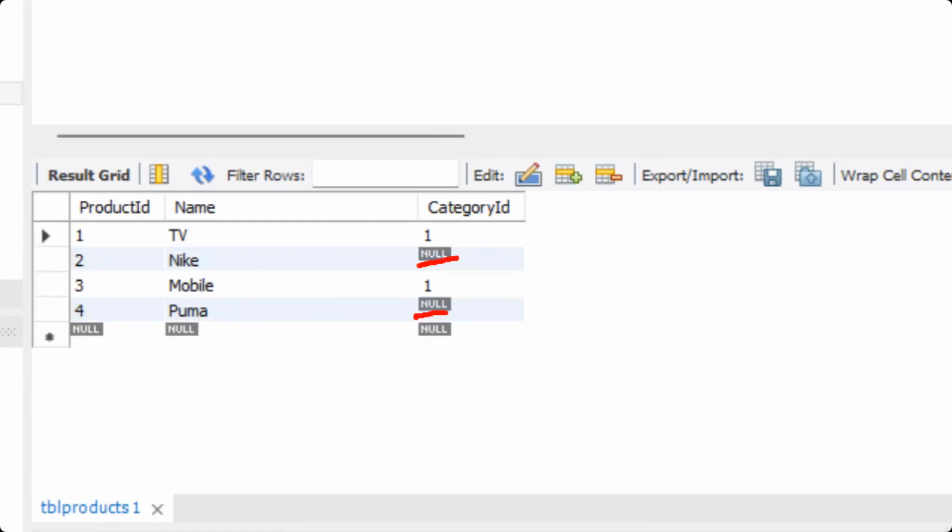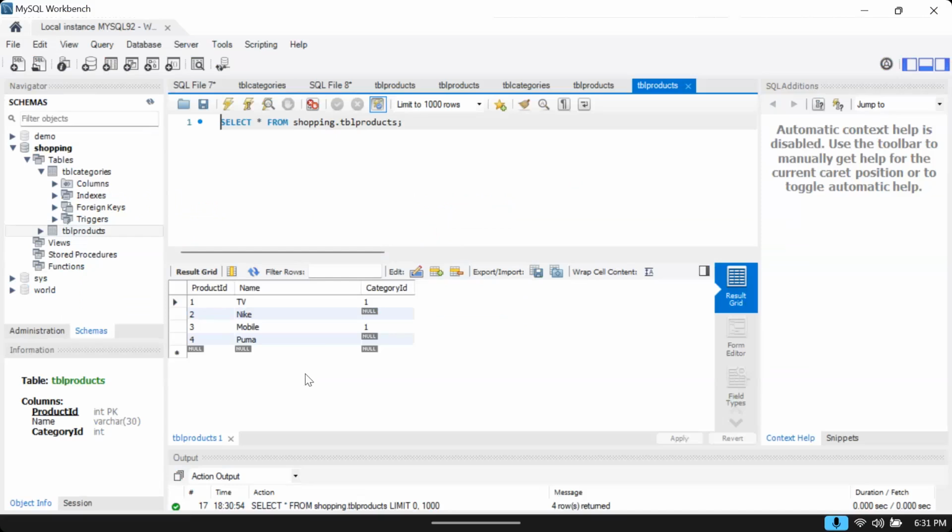When it is modified, it is updated. But when it is deleted, it will not delete them. It will keep them, but the value will be set to what? Null. So later we can write some triggers and stored procedures in such a way that wherever null is there, we put some default value. You can keep it like that. So later we will write such conditions here. This is how we configure the foreign keys.